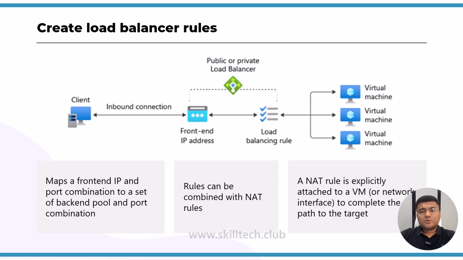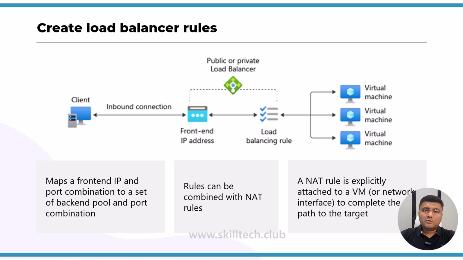Now, this slide is talking about a load balancing configuration for the internal traffic to the virtual machines. As you can see in this diagram, on the left side we have a client computer. This is the computer used by your end users. Then you have a front-end IP address, which is the direct point of access for end users. Whenever you hit that front-end IP address, it executes the load balancing configurations based on the load balancing rules which you have configured.